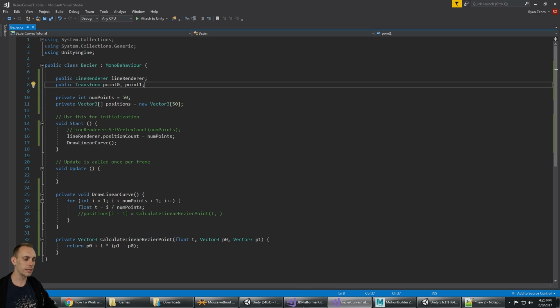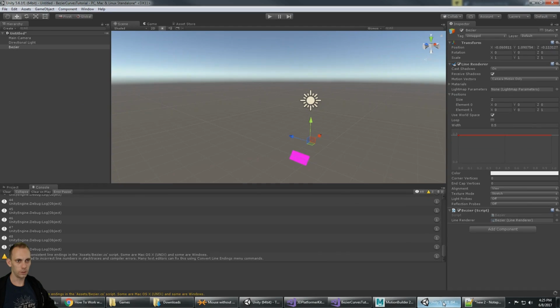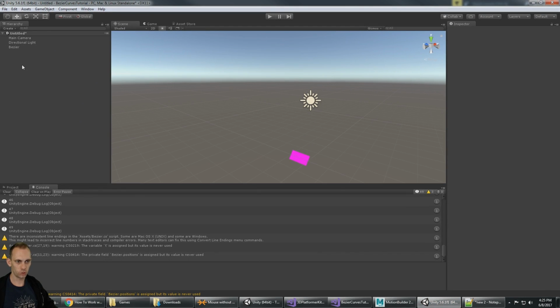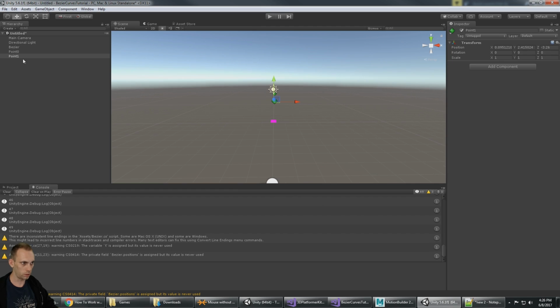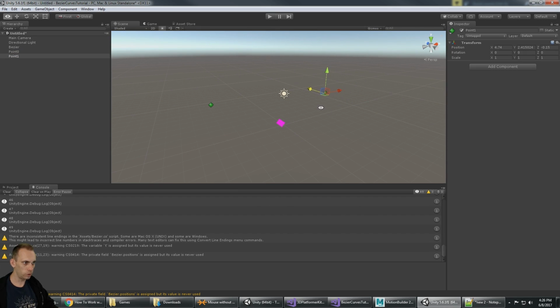And so now what's going to happen is just regular old Unity work. We're making a game object called p0. We'll give it a little icon so that we can see it in the editor. And then I'm going to duplicate that, and that one's going to be called p1. And we'll move those apart from each other. I want them to be facing the camera. So p0 we want over here on this side, and then p1, we're going to move it over here. All right, we've got two points.